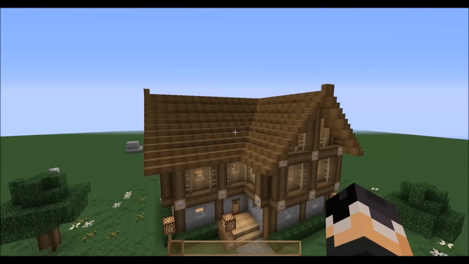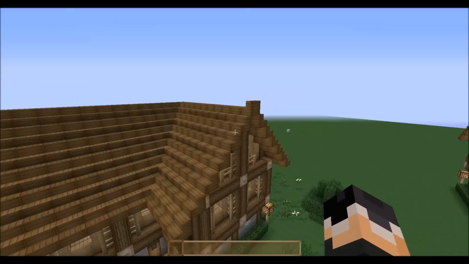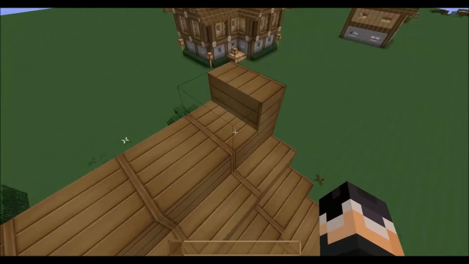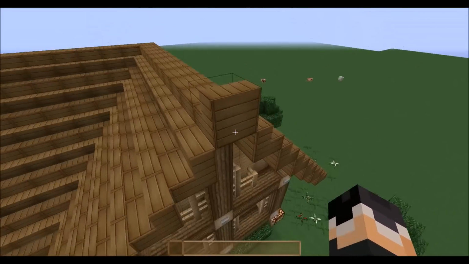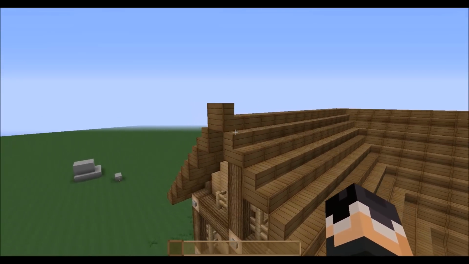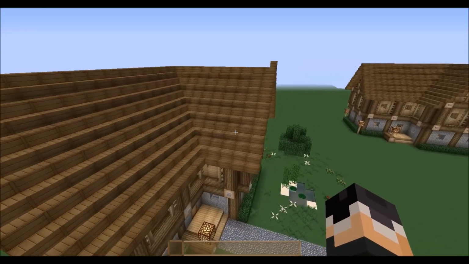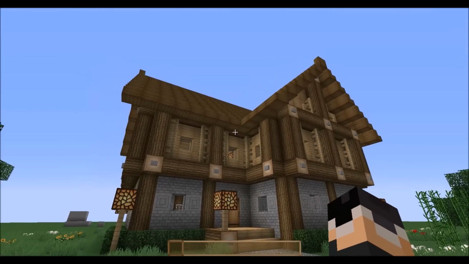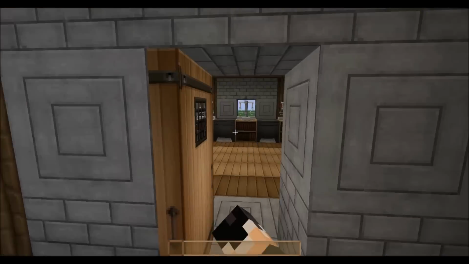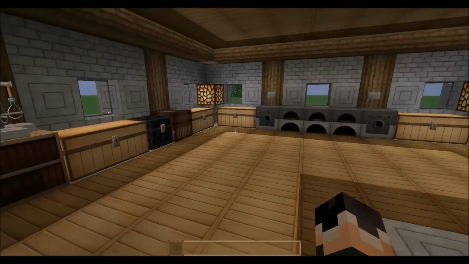Before we do that, I want to mention something that I didn't actually do in the tutorial on the roof. You don't have to do this, but I put a stair block facing backwards on here instead of a slab. I think it gives a little more detail, so you can go ahead and do that now if you want to. But I didn't do that in the tutorial because I guess I forgot, but whatever. You can do it if you want, so I'm going to just go ahead and show you what I did for the furniture on the inside.